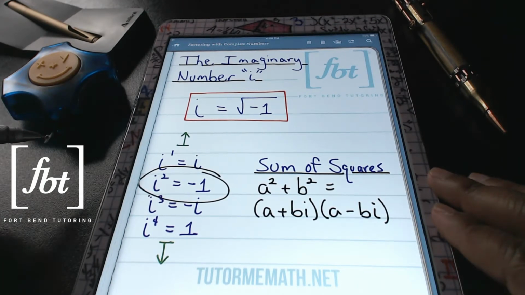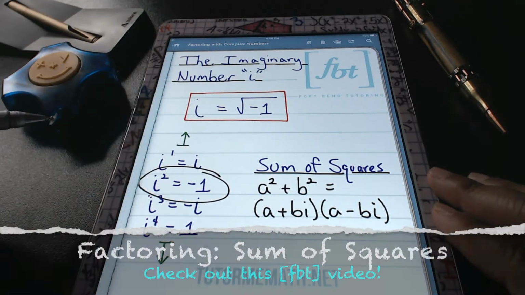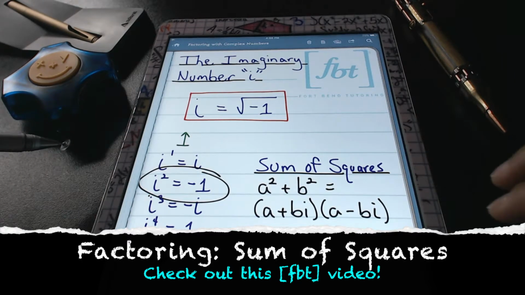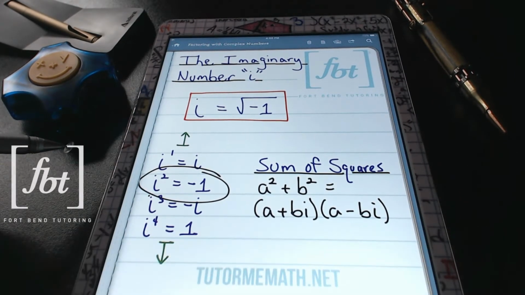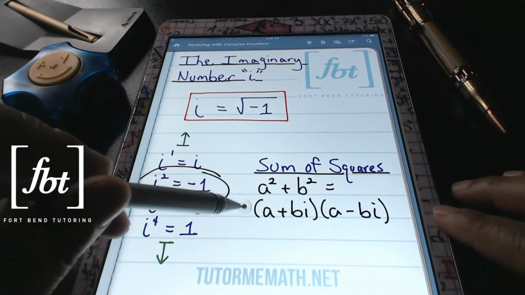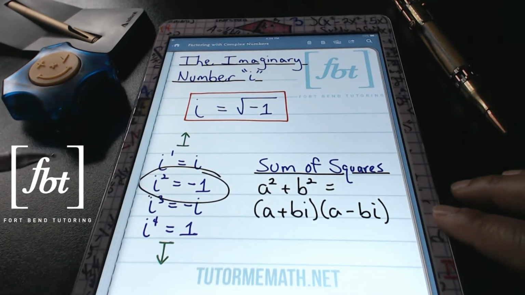And we also have a sum of squares video where we're factoring a sum of squares, and normally that would be prime. In other words, it cannot be factored any further, but with the help of our imaginary numbers here, we can factor it using this factoring pattern that you see right here on your screen. So we'll be using all of this information in this video as we go through numbers 1 through 8.